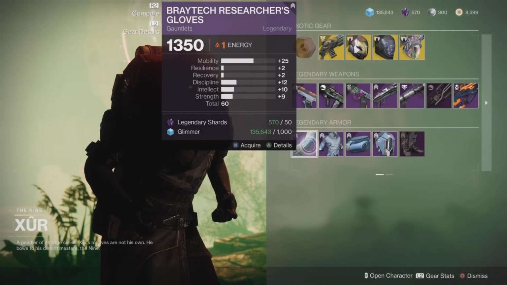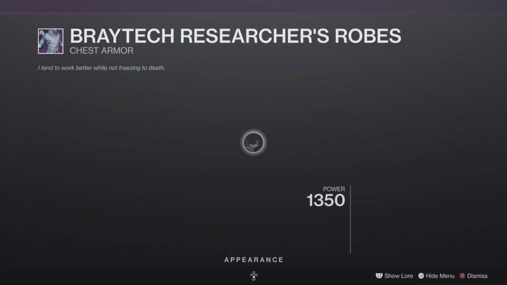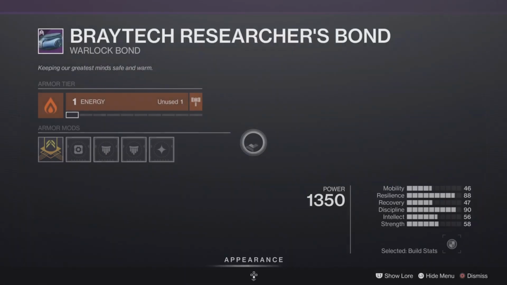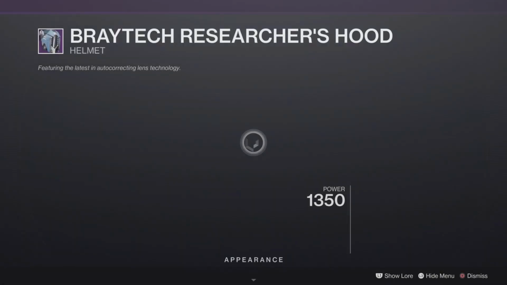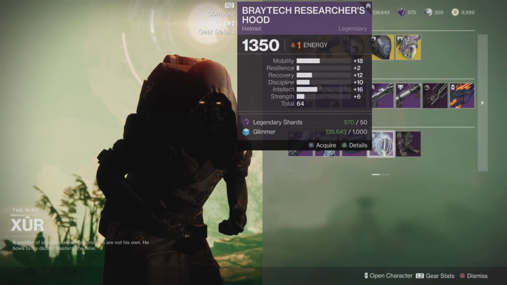For our armor, we have the Braytech Research Set, which all of these rolls are really not that great, to tell you the truth. Hard pass for me for all of them. The only one I would keep for transmog is probably the helmet, but that's about it.